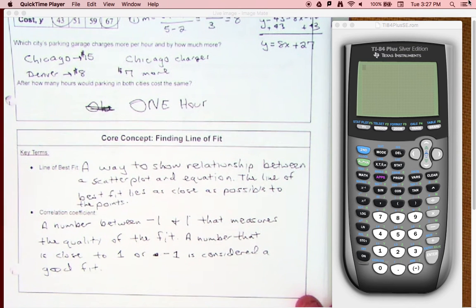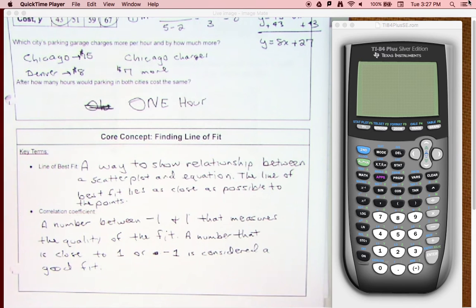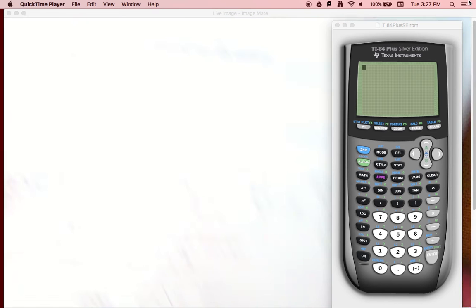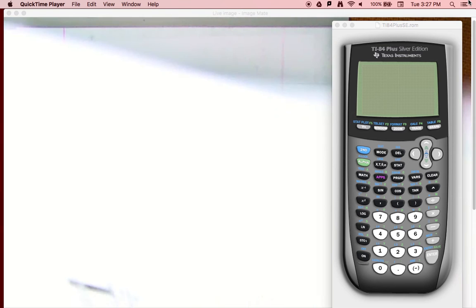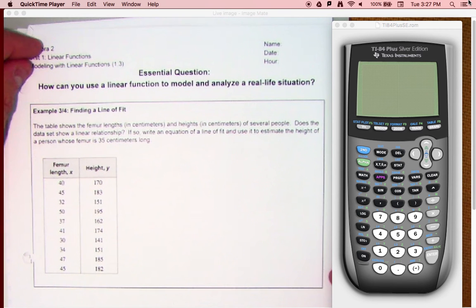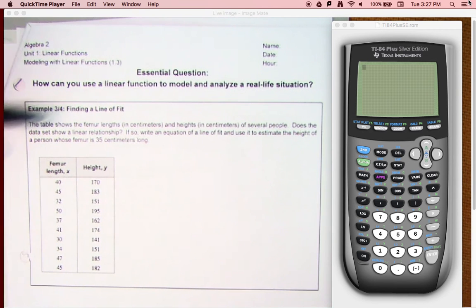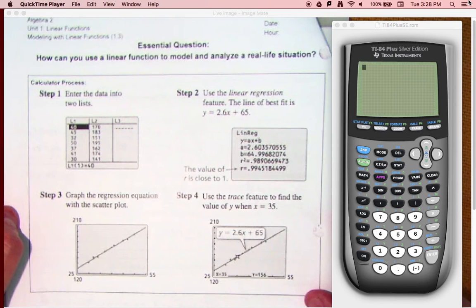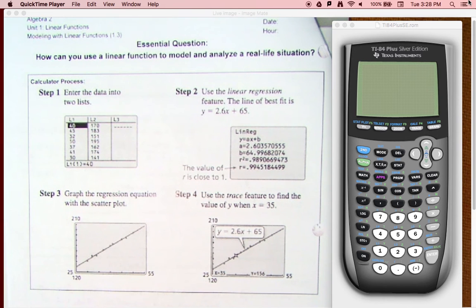So you've done scatter plots before, you've seen them in the past, and what we're going to do now is create this line of best fit. So let's go ahead and go to the example. Essentially, what I'll be doing is creating this line that represents all of this data. The process to do that is right here, with a couple of edits that we'll mention as we go.